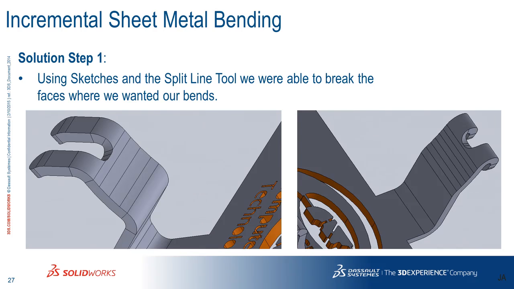Solution for this one is using sketches in the split line tool. We're able to break the faces where we want our bends at. So by putting in a bunch of split lines, we can see we put all the lines across those faces. That's where each one of our bends are going to be.